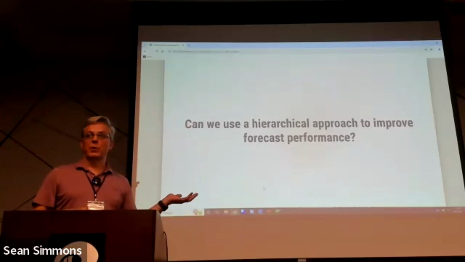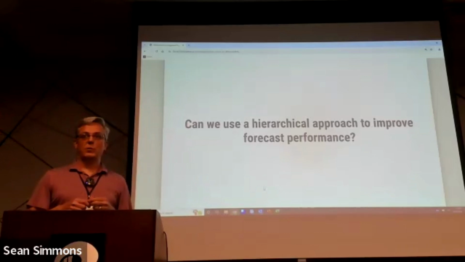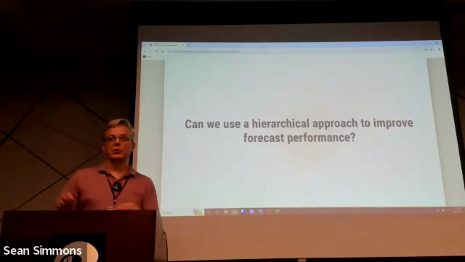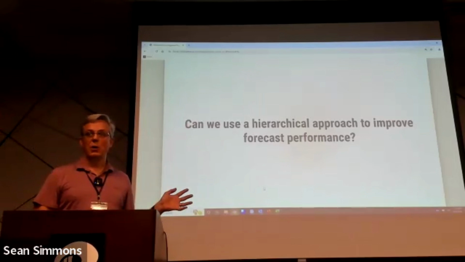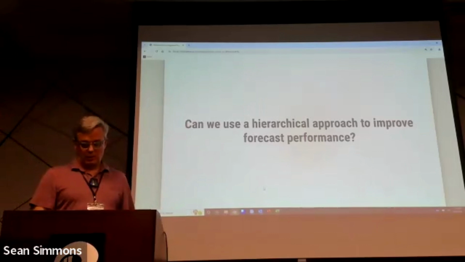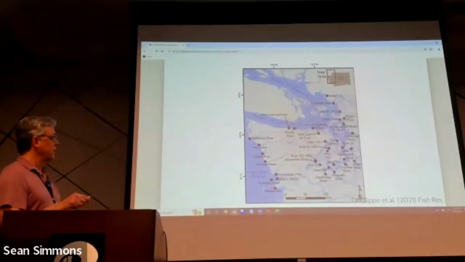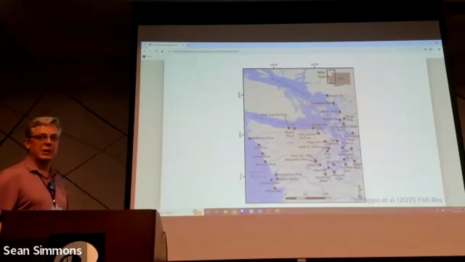And as I alluded to when we were talking about state space models, doing them all under one hood is going to take that Robin Hood effect we were talking about. We're going to benefit from that. We're going to benefit from age composition in some areas less so than others. Now this one again is relatively simple because they're coho, but there are jacks in here, so we're not dealing with a totally fixed age composition. So here's the domain area. Here's outer coast, here's north coast, and then we have a bunch of areas here in Puget Sound.